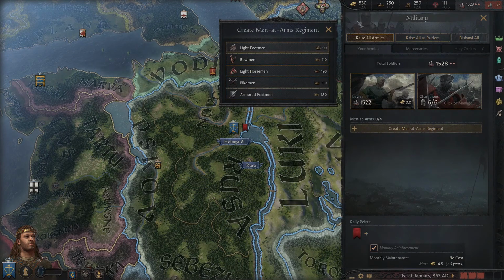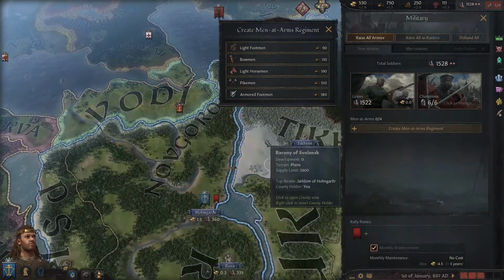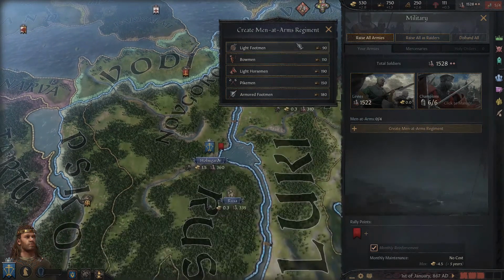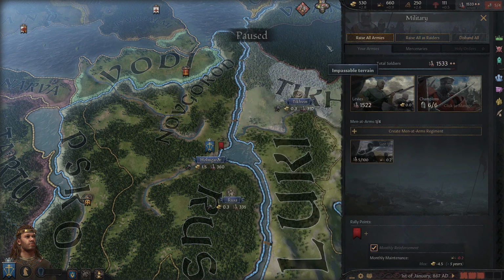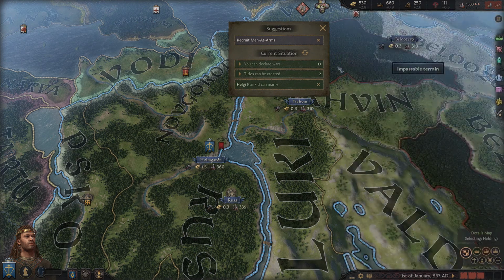cost prestige. They do not cost gold. So you can invest your gold into your city, but to have these guys, it's going to cost your prestige, and it costs prestige to run them. So let's do something simple. Let's do light footmen. Let's do one at a time. Kind of go slow, as I want to balance this out to make sure I don't want to be in a deficit here of prestige.